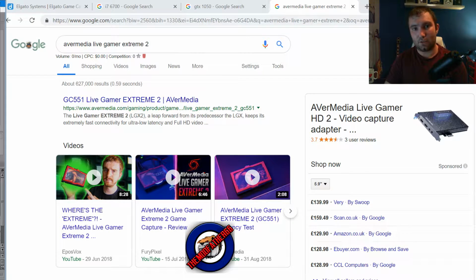With the Elgato, you do get basic editing stuff. You can trim little things, but that's basically it. It's a very basic editing program. This comes free and it's a full editing program in itself. I mean, I'll not be using this because I use Sony Vegas, but the PowerDirector is basically the same.